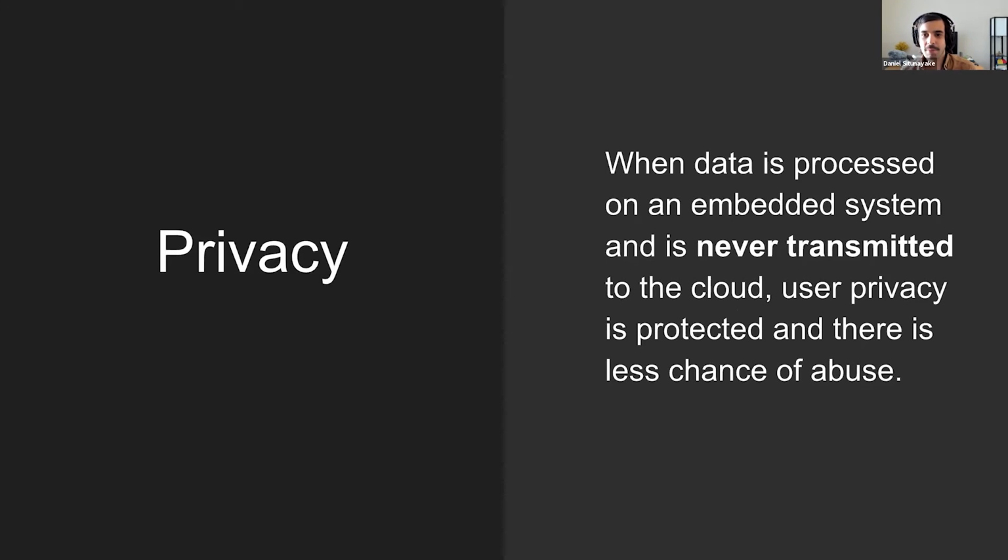And in terms of privacy, if you're processing data on an embedded system, this is actually my favorite part of this acronym. I think it's the most important one, because when data is processed on an embedded system, it is never transmitted to the cloud. You can learn from the data and understand what's going on, while potentially still guaranteeing the privacy of the person or the community using that application. That unlocks so much if you think about deployments of artificial intelligence and machine learning within workplaces, homes, medical settings, anywhere you might be concerned about the data leaving the device. This can be important in industrial applications too. In the agricultural technology work I did, a lot of farmers are very conscious about sharing their data with third parties. So if you can do processing on a device and understand what's going on there, you can give people what they want, which is for their information to stay theirs.